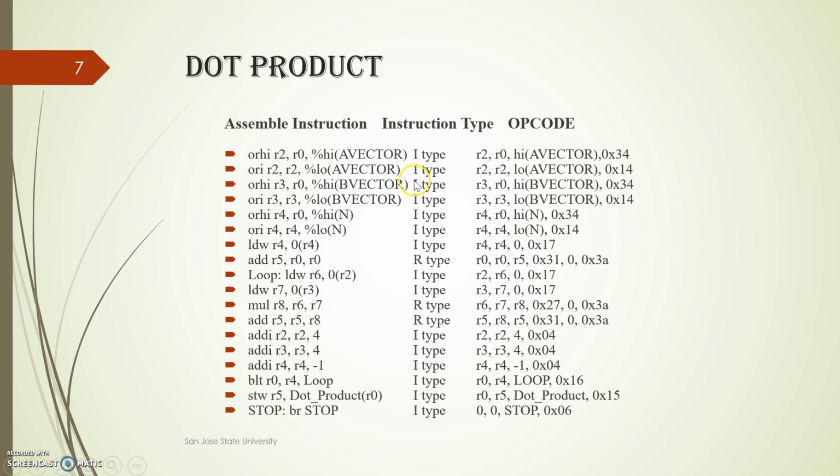So basically what happens in the dot product is there are two vectors, vector A and vector B, with elements in each of the vectors, whose outputs are multiplied, and the final output is shown, which is saved in the result register.